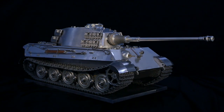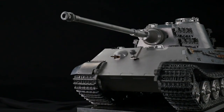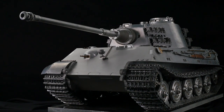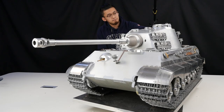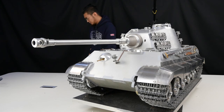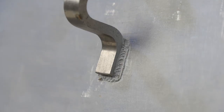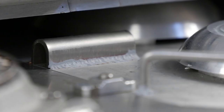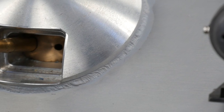This thing is mainly made of aluminum and steel, and most of the parts are bolted internally, so no assembly holes are visible on the surface, which is a big plus. It's just a pity that in order to paint it, I have to make the weld seams myself. I guess it's just not very practical for the manufacturer to make complex, realistic, in-scale weld seams on these metal plates.